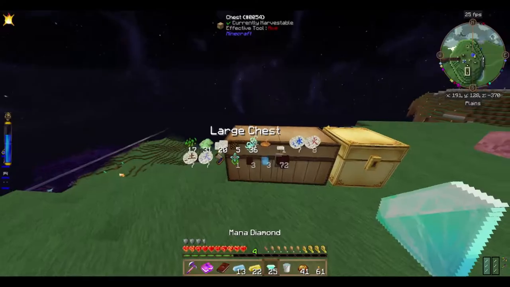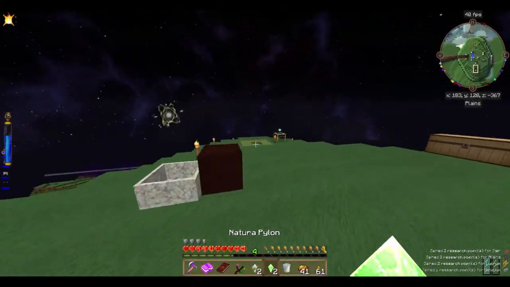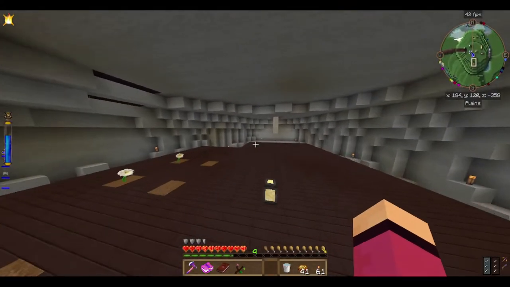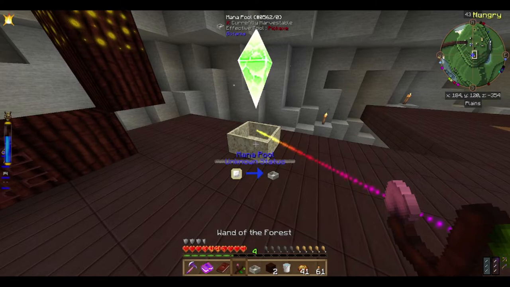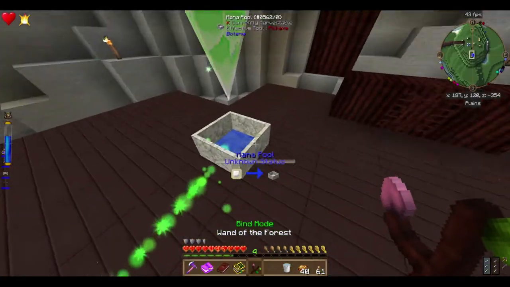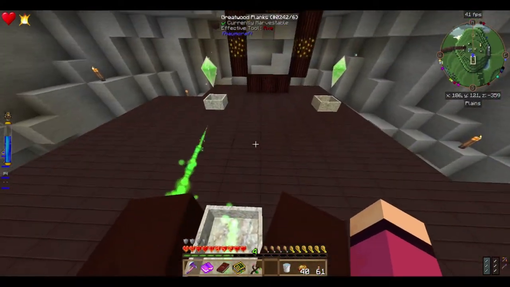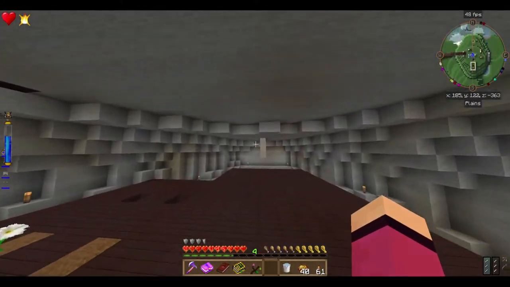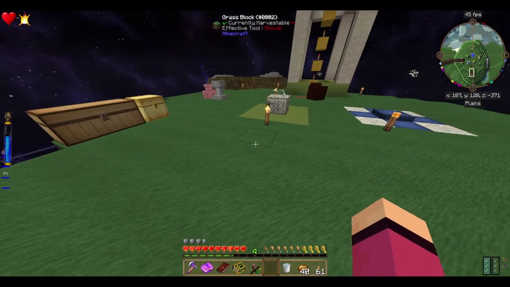Okay, okay, okay. Yay! Natura pylon. Okay. Almost there. And there we go. Alright, so I'm gonna need to wait till mana builds up in these pools. But once that has happened, I can open this gate, change this, get fairy, all the fairy stuff. Get that conjuration catalyst, and then I will be able to double a bunch of difficult to get resources.